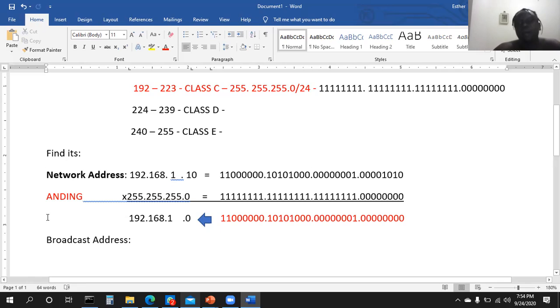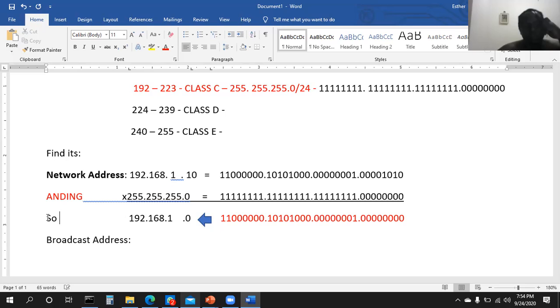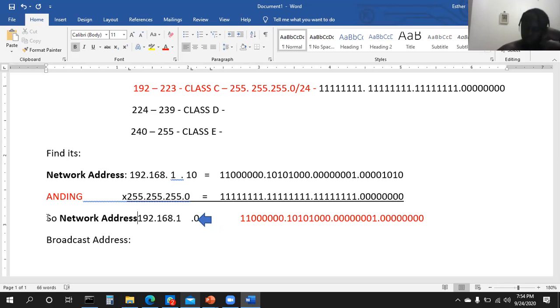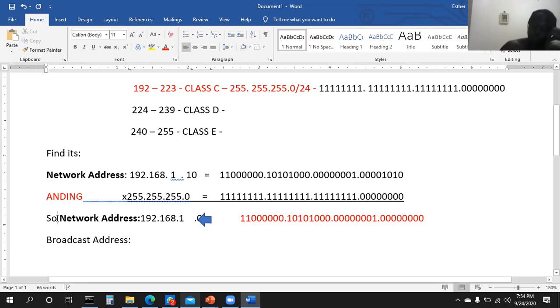So I would say here, therefore, the network address will be equal to that. Okay. So that's how I get the network address. I don't know whether it's clear there.